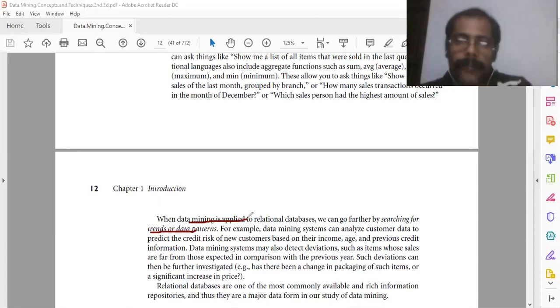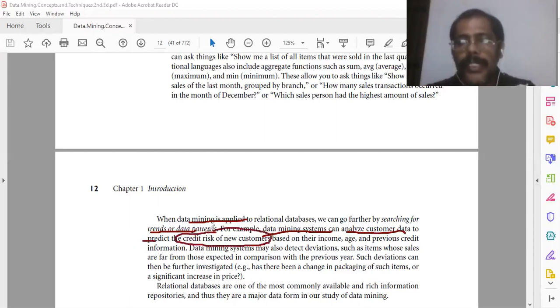For example, data mining systems can analyze customer data to predict the credit risk of new customers based on their income, age, and previous credit information.